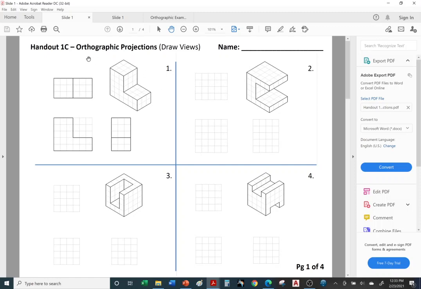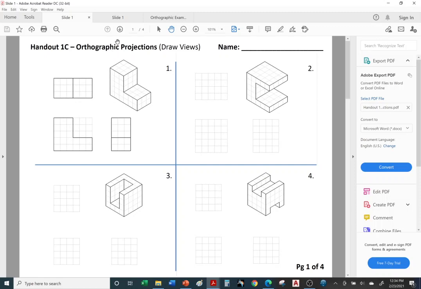All right, so the first problem is done for you. So again, think of Jack's mugshot. Here's the isometric view. Stand in front of the building, look straight at it, and this is the front view. Go around, and we get this right side view. Come back to the front. You always have to come back to the front.